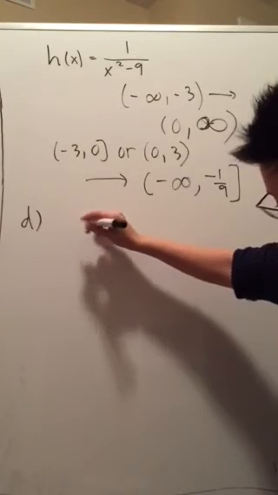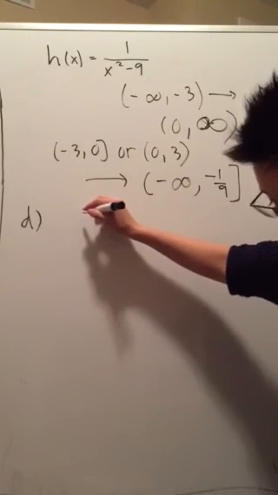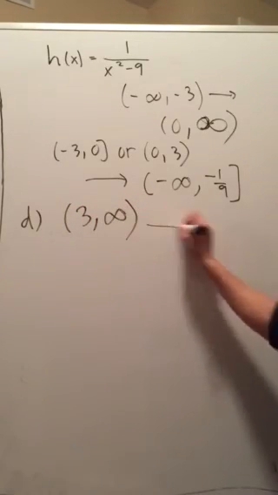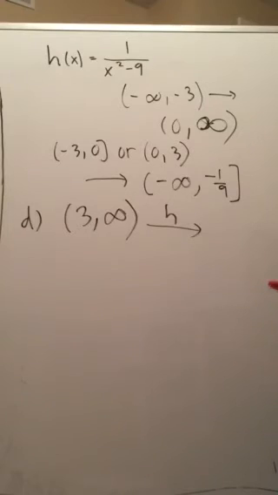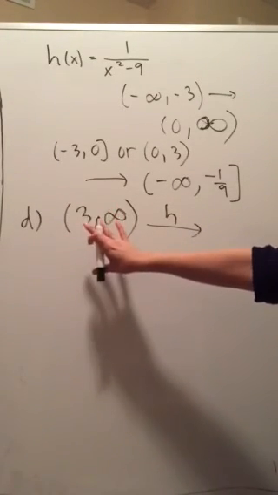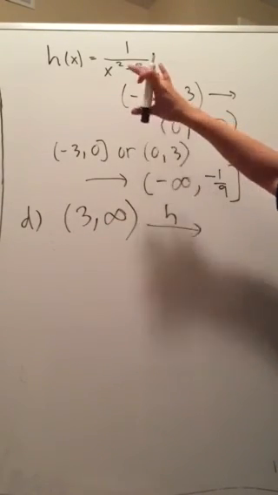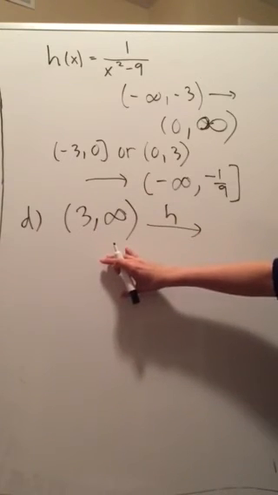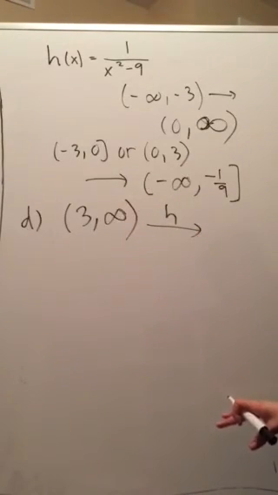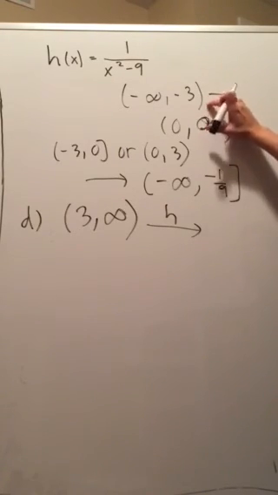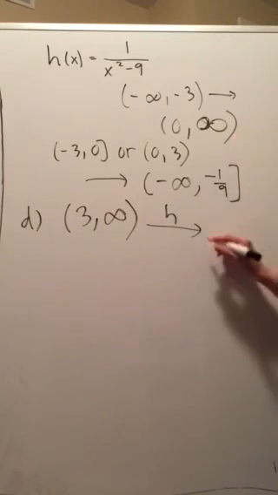The last thing to do is examining the domain interval 3 to infinity. And h is going to take that to, okay, so you do an analysis. Do it now. Think about what happens if you put in something like 3.001, even try it. Think about putting a really large positive number downstairs, and what you'll end up finding is something very similar to what happened for our first analysis. This was our first analysis, and we ended up getting this. And in fact, this happens again.